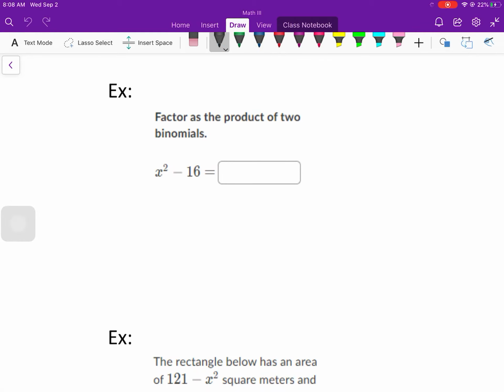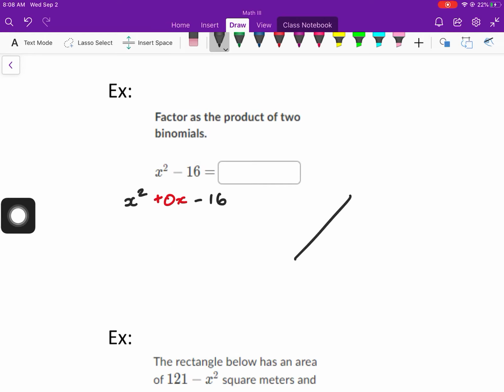So x squared minus 16, notice there's no x term. That's kind of the indicator that, hey, we got a difference of two squares. Now it does have to be a minus, that's why it's called the difference of two squares, because of the minus sign. But picture this, it's x squared, and then I'm going to put plus 0x, and then minus 16. So how does this make sense? Well, since there's no x term, we could just say it's 0x, right?